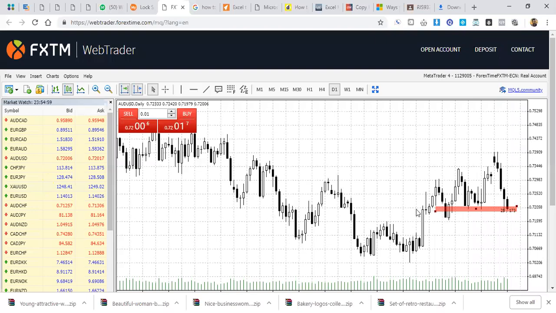We have this zone right here. Of course, before this, we actually took trades. If you remember, guys, I posted this on my group. We took trades. I posted something like this. We drew something that was going like this. Yes, and we took sells right here when we broke this level.